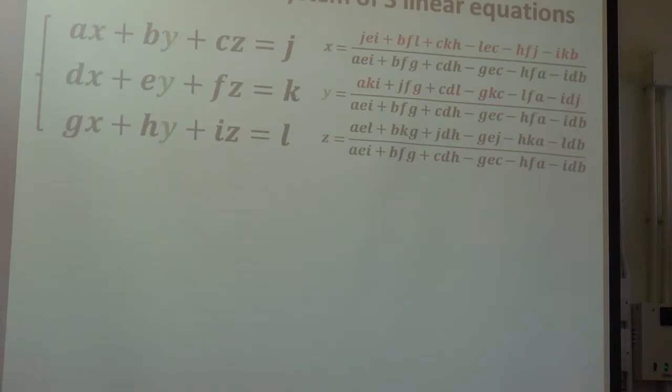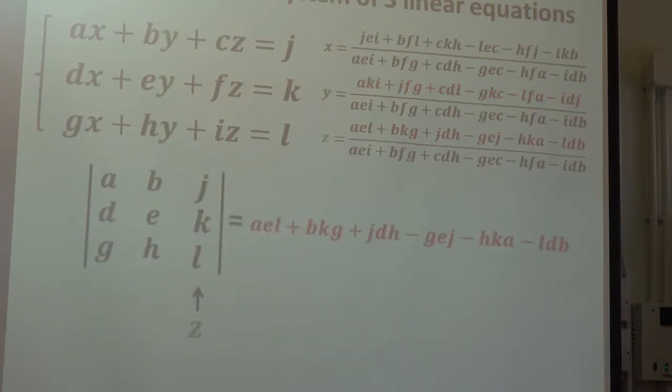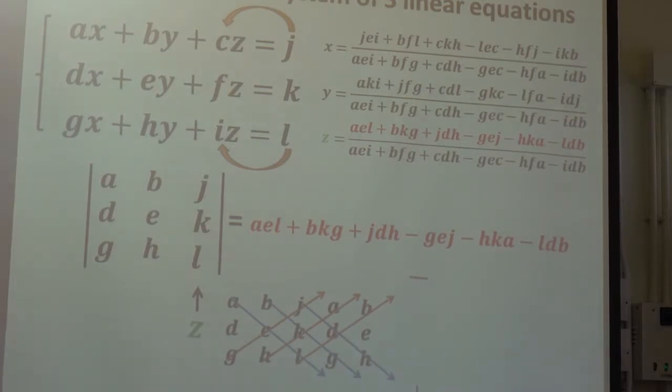Okay, and let's also check y. If I replace it and I make a new rule of Sarrus, those 6 terms can be generated this way. Please check. If no problem, finally, z. And here are the 6 cases that were accompanied by this. You may also check this final solution for z.